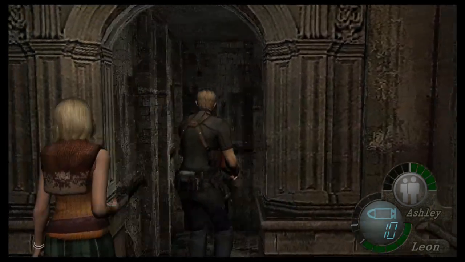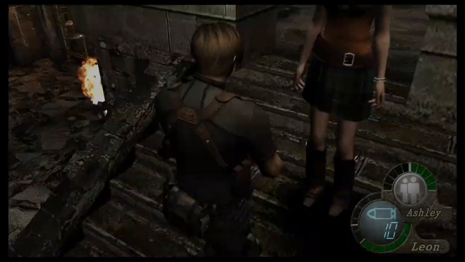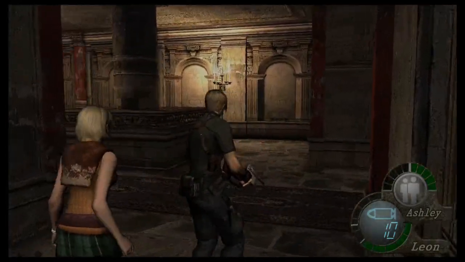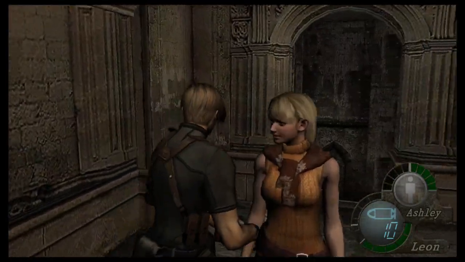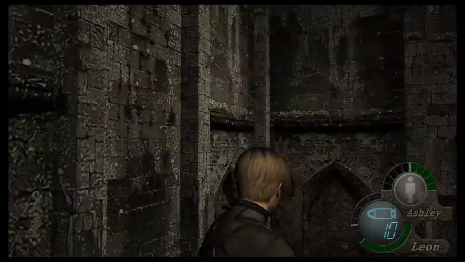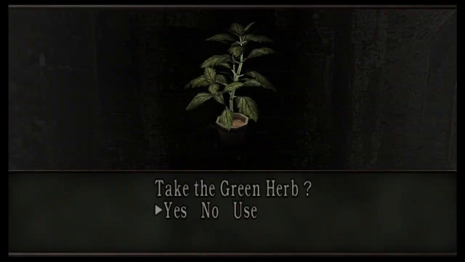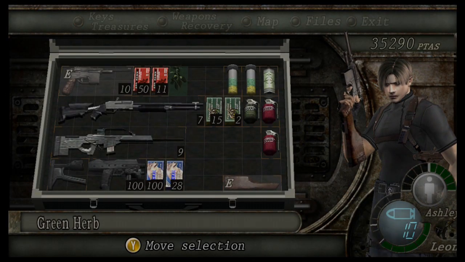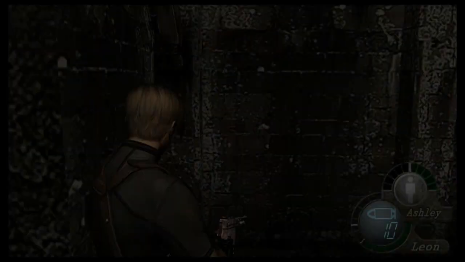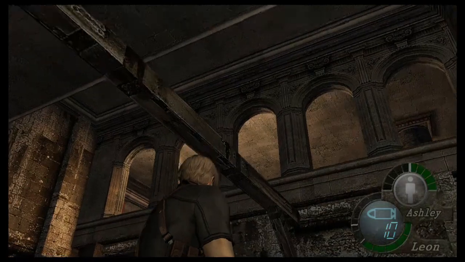So, this is a dangerous place. Ashley? Wait. You're not coming down with me. You are staying here. This is a very, very dangerous place. A couple supplies around. There's more on easy difficulties, but on pro, just a green herb, which kind of sucks. But this is clearly not a good place to be.